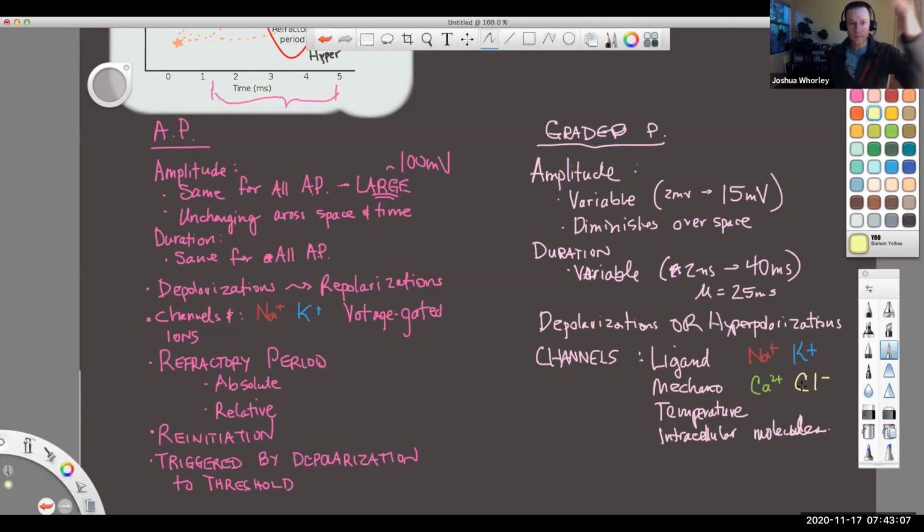Same with chloride. It's at high concentration outside the cell and low inside. So if you open chloride channels, you're going to get an influx of negative charge into the cell, making that membrane potential difference larger, right? Or in other words, driving the cell into a more hyperpolarized state, further from zero, further from threshold. Okay, so then we have no refractory period. Once these channels are opened and close again, they're ready to open right away. So there is no refractory period. There is no period of inactivity for these channels, right?